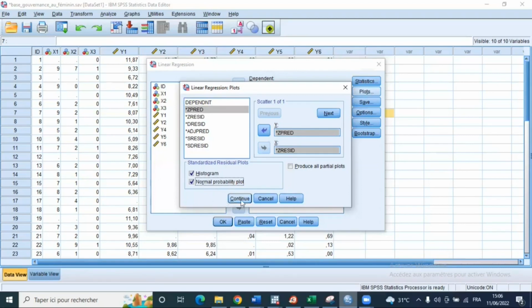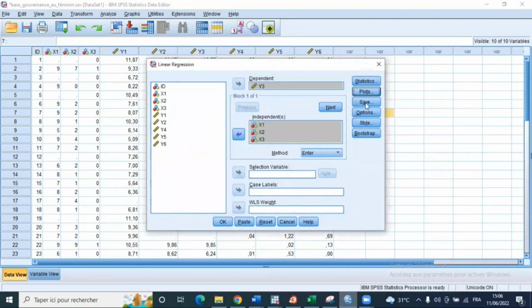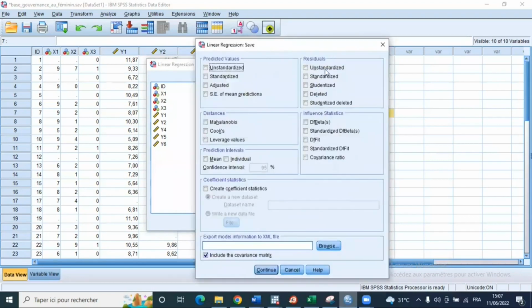So we click on Continue, and then on Save, we'll save the standardized residual, because we'll use it to test for normality of the error terms.